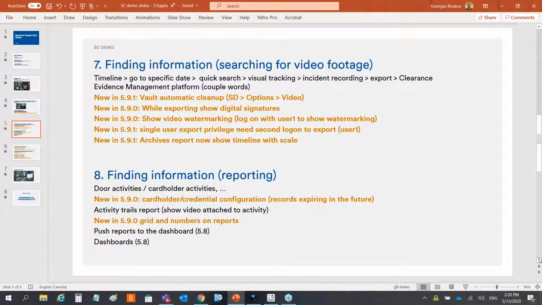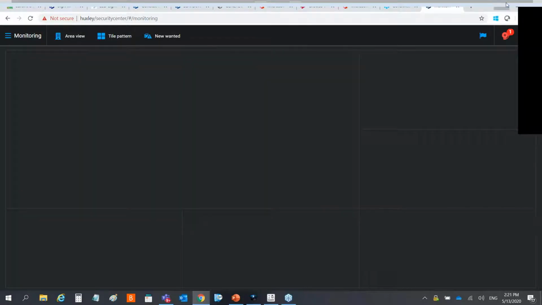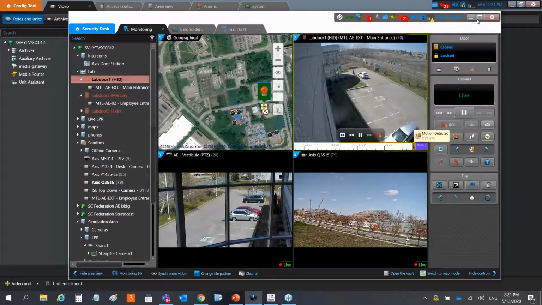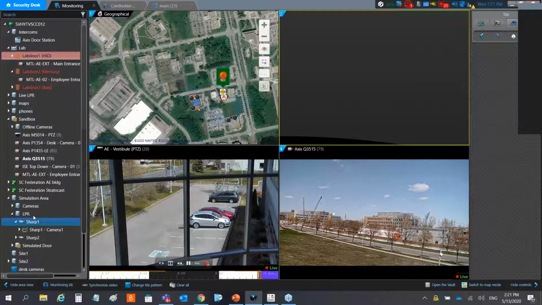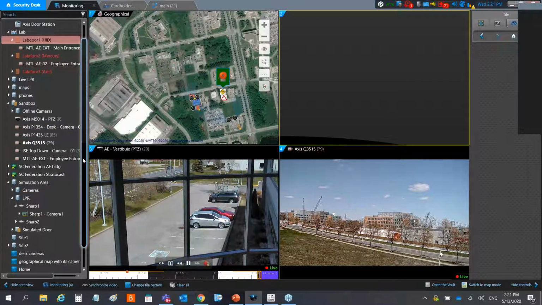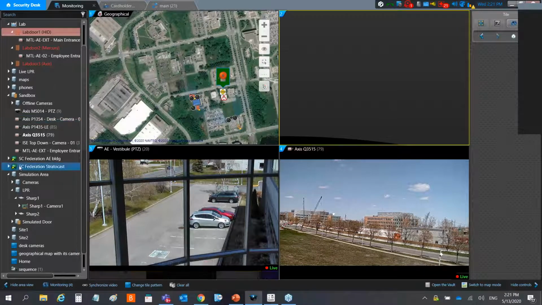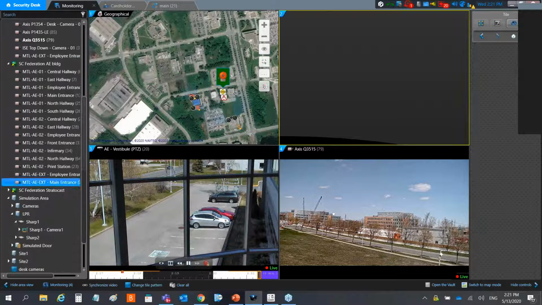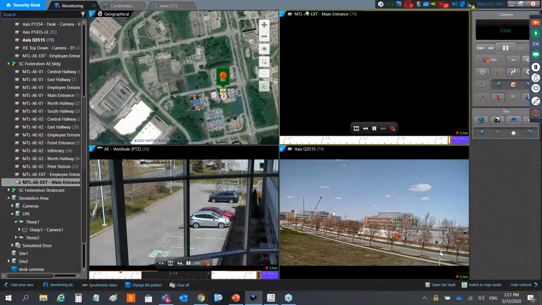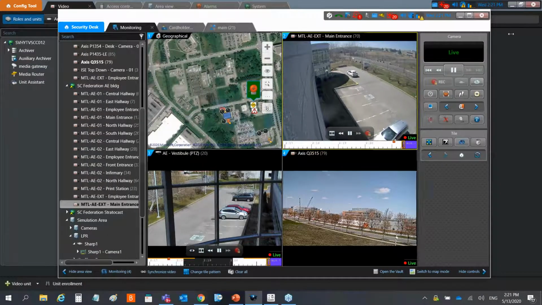Let's move on to some more stuff here. Let's go and find some videos. For the videos, let me keep that running in the background, and I'm going to go back to Security Desk. So you're mainly recording the videos to be able to find them when you want them. Then I'm going to show you how you can streamline the operation and find all the videos using just 4 buttons that are available to you.